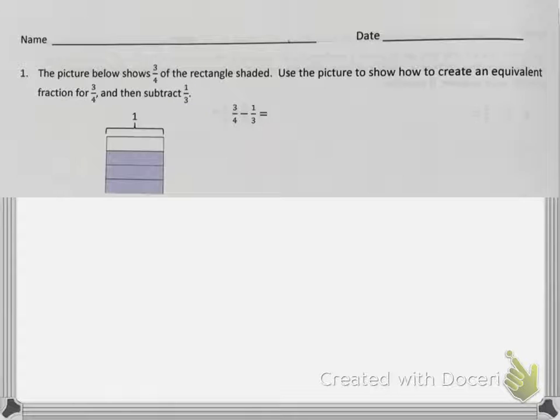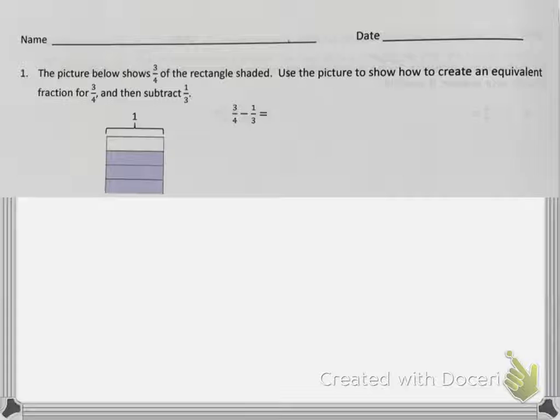Hello, today we did lesson 5, subtract fractions with unlike units using the strategy of creating equivalent fractions. Now remember, we've been creating equivalent fractions using the rectangular fraction model. That is a good model. We are going to keep using the rectangular fraction model to really help the kids understand the parts, the whole, where we're subtracting from, so they can visually see it before we go to that abstract thinking and just using the equation. So our first question in the homework states the picture below shows 3/4 of the rectangle shaded.